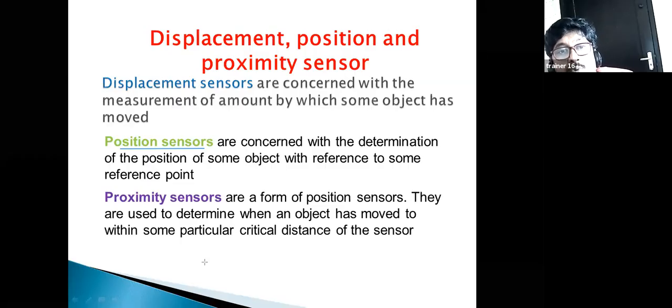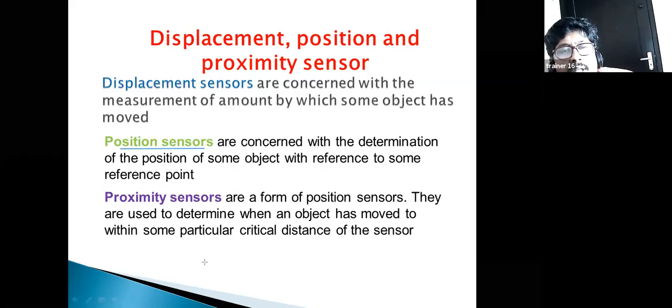For example, if you see one movie, Avunu, I hope all members know very well, Avunu cinema. In that, if one person goes into one room, for example, maybe the living room, automatically the light will glow and the fan will rotate. Right or wrong? Correct. When you come out from the room, automatically the light, bulb and whatever things, fan will be automatically off. So these are non-contact type of sensors.